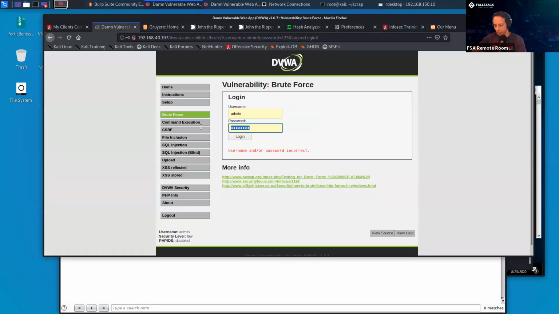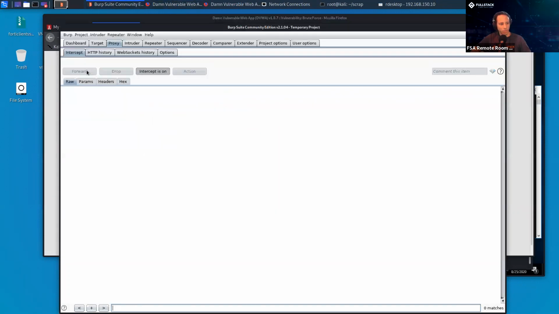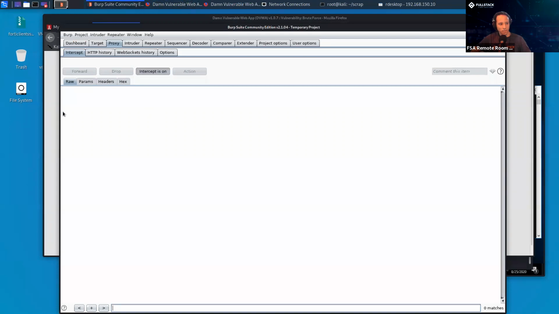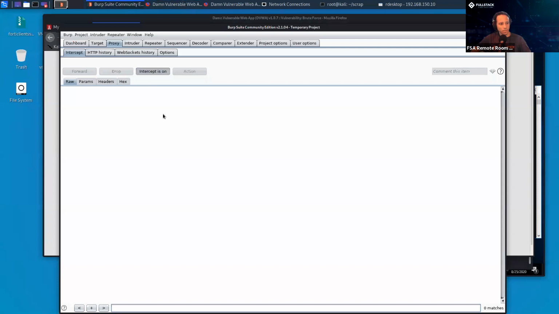All right, so I'm going to put in admin and a password, and I'm going to hit login, and it gets caught and sent. That is not that. Forward that one. Let's try that again. Login. Why am I not catching this now?